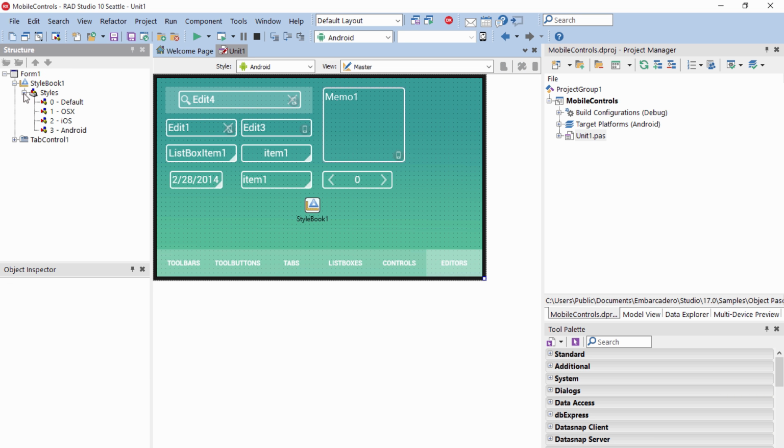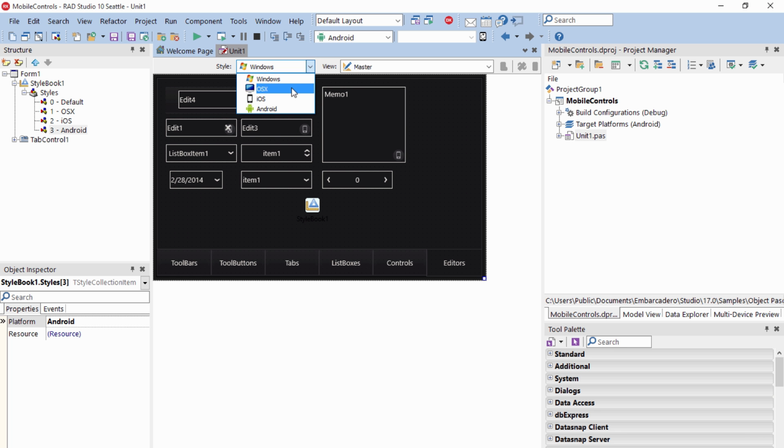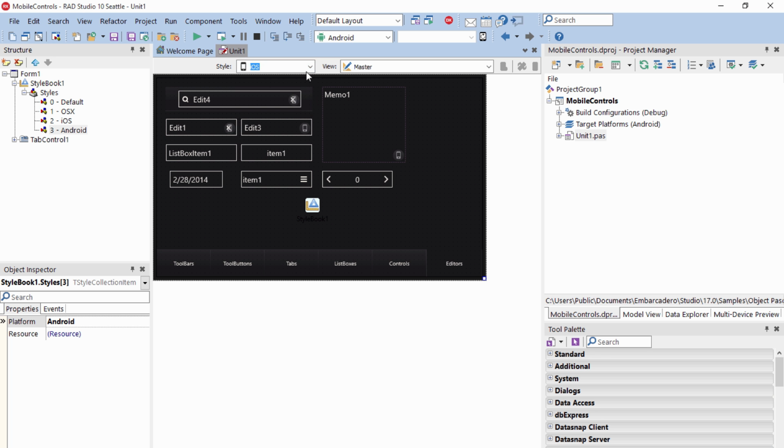So our style book now contains the 4 styles for Windows, Mac OS X, iOS, and Android. And at design time, you can change the style and see what the form's going to look like. So you can see what it will look like on Windows, on Mac OS X, on iOS, and on Android.